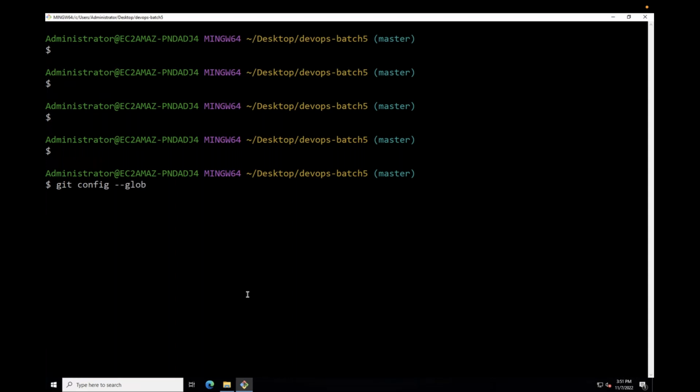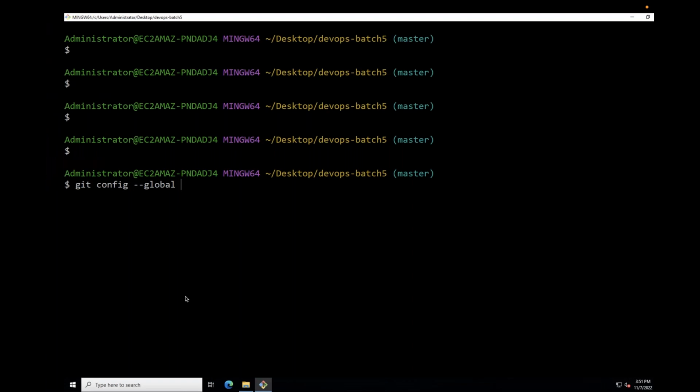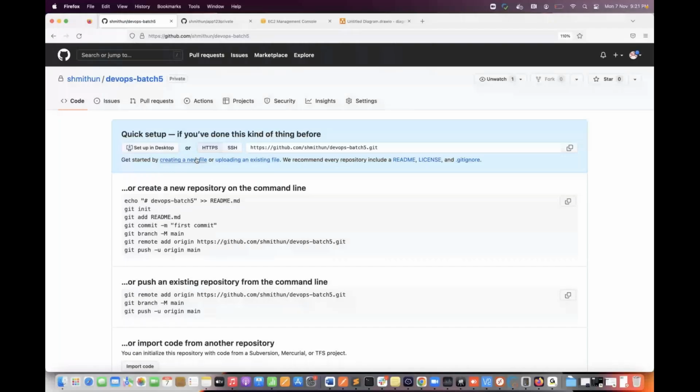These commands you will also get in the GitHub account when you create a new repository. It tells you how to follow them. Basically it asks you to git init from your side. We already ran this command, and we also need to execute git add for the files you want to track and push to the GitHub account.